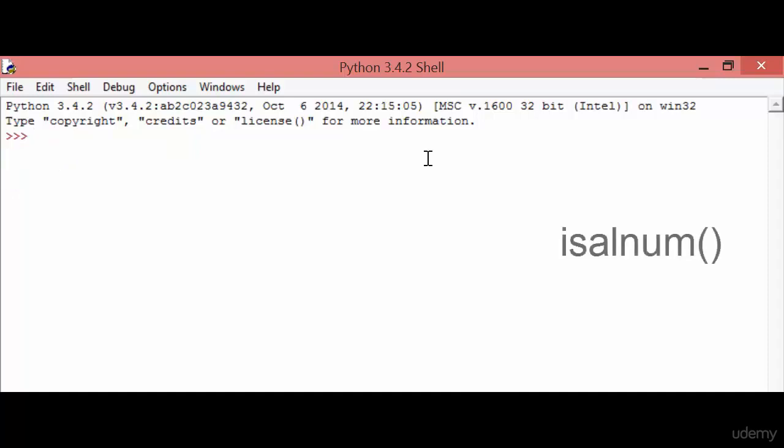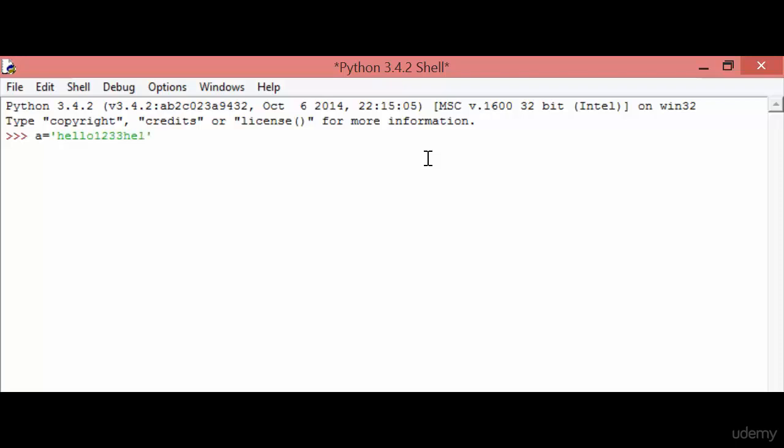The next method is the isalnum method. The alphanumeric method will return either true or false depending on whether your string contains alphanumeric values or not. So for that I'm creating a variable and assigning a string which is hello. After that I'm going to give some digits.